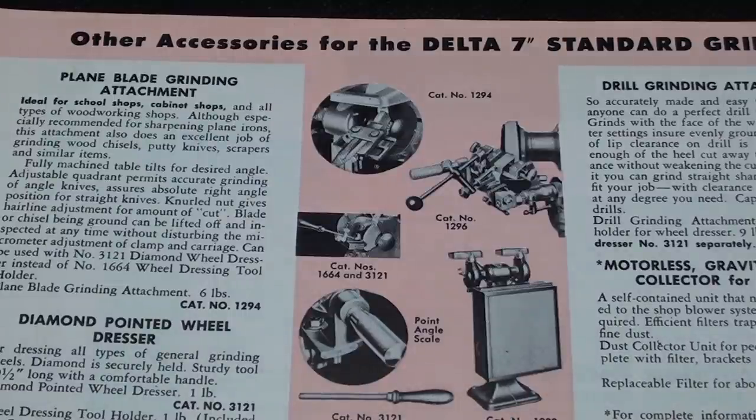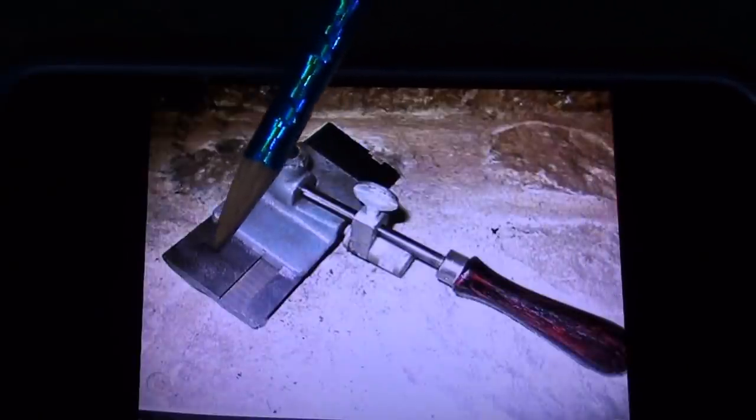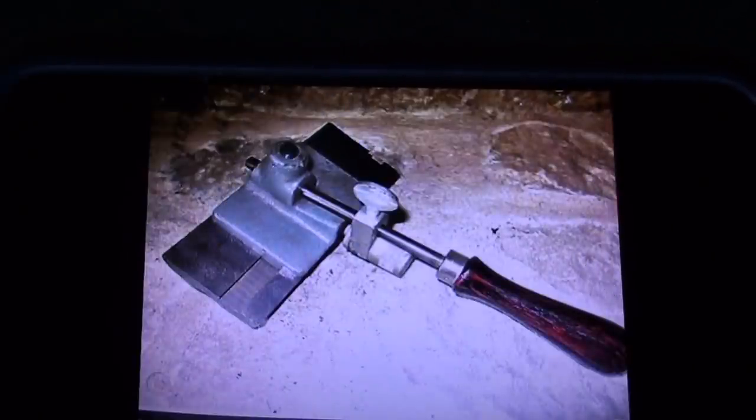Now I'm going to show you some pictures that I have on my phone that are a little better than this, and I found them on the internet. Okay, here are several pictures. You can see the diamond right here. And this part right here, and you'll see another view of it in a minute, is the part that is bolted on in place of the tool rest.